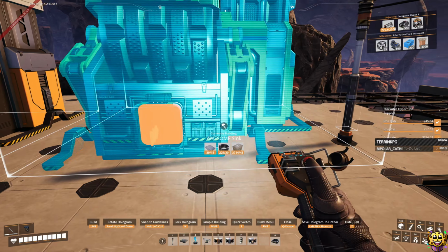I put you down here. Can I pick up the coinsies? I cannot pick up the coupons. What? You need power to pick up coupons? I didn't know that. But yeah, it is.